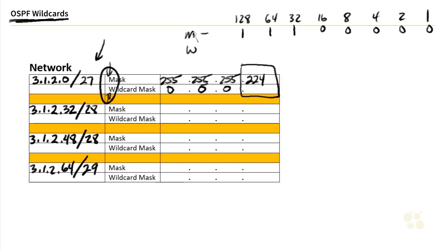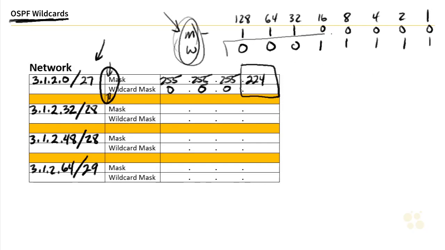Well, remember the inversion here: if the wildcard mask is inverted from the normal mask, what would it be here? If the light bulb went off saying, oh, I get it, we just do a binary inversion, you'd be right. It's the same concept, but we're just doing it in binary here. So if the mask is a 1, the wildcard mask is going to be a 0. And over here, if the mask is a 0, the wildcard is going to be a 1, and that continues on. They're inverted, M and W. It's like a gift, like a little present. Then we say, great, here is our wildcard mask for that 4th octet. What is that value in decimal? Add them up. That's what I would do.